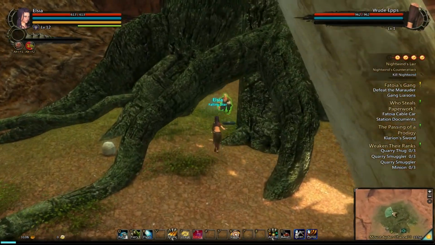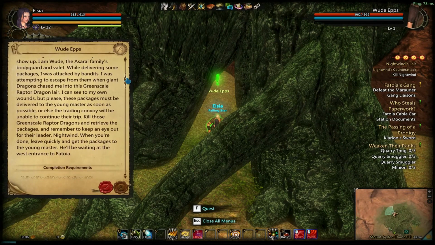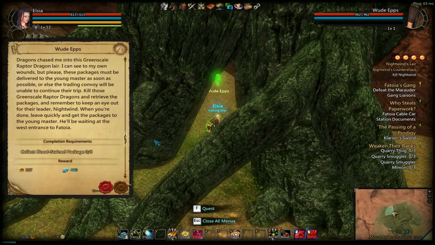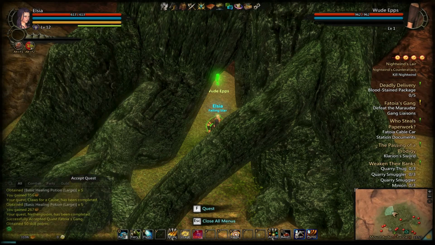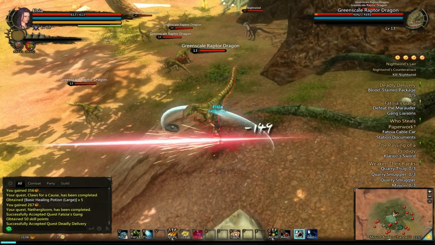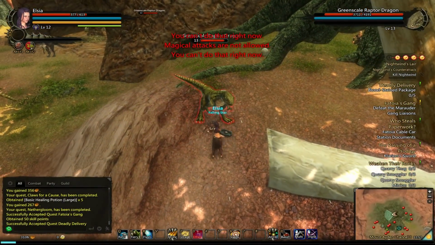So with that, let's just quickly do this quest as well. Let's see what he wants. He wants to collect blood-stained packages from the raptors that are around the area anyway. So we'll do that. I've already killed so many of these things, I really should have gotten to him earlier.